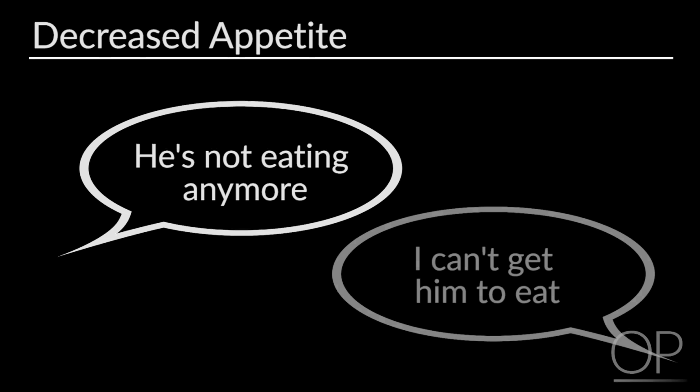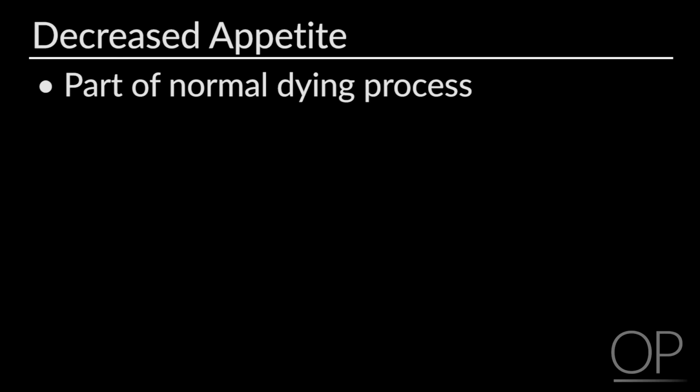Decreased appetite is another symptom that families often complain of. "He's not eating anymore. I can't get him to eat." One of the first things to do to address this is to recognize that this may be part of the normal dying process. As patients are dying, their need for nutrition does wane and they may just not want to eat as much as possible.